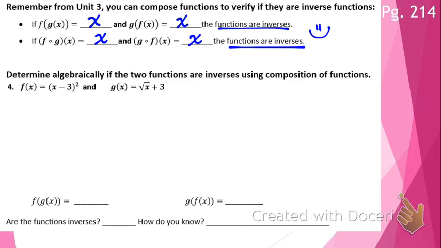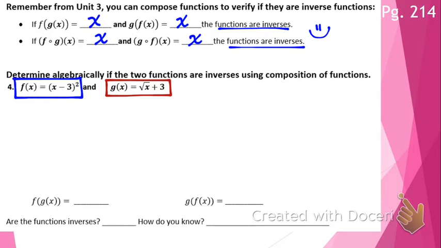All right, if you've got two colors, use one color for f and one color for g. If you only picked out one color, use your regular pencil for one of them and your color for the other one. I'm going to do f of x in blue, and I'm going to do g of x in red.